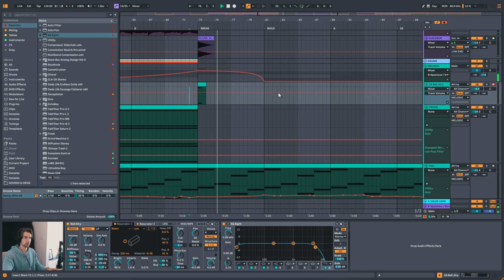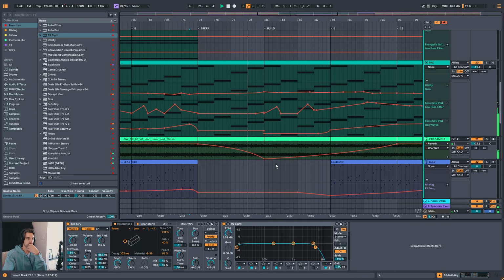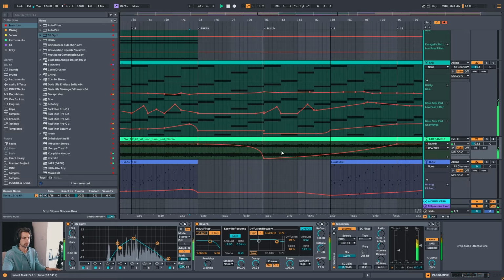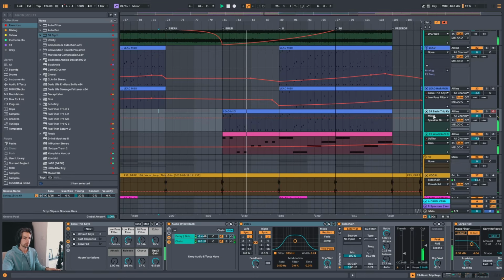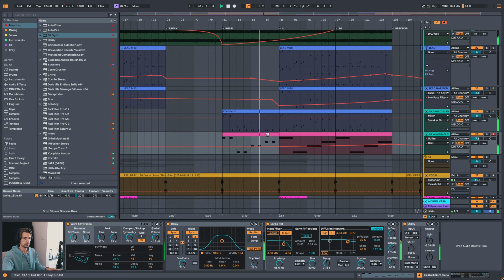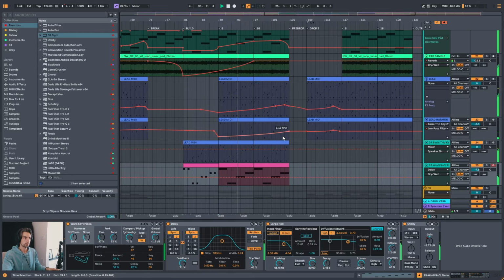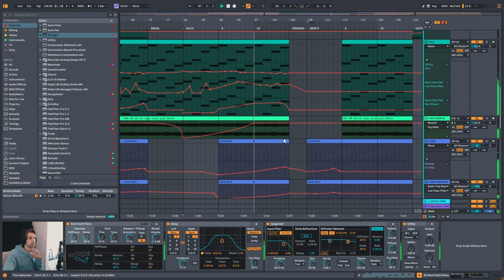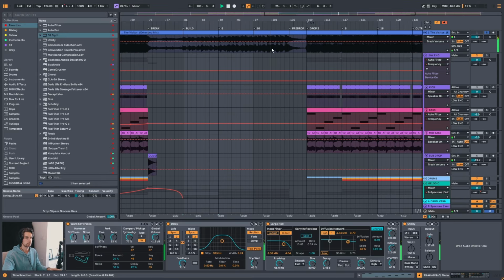Yeah, that works. Kind of sounds like there's still a sidechain pump going on in the reference here.